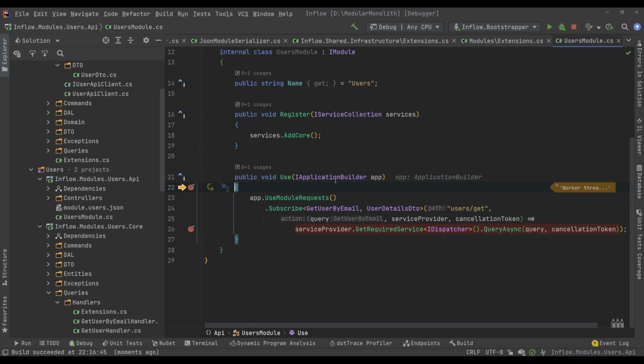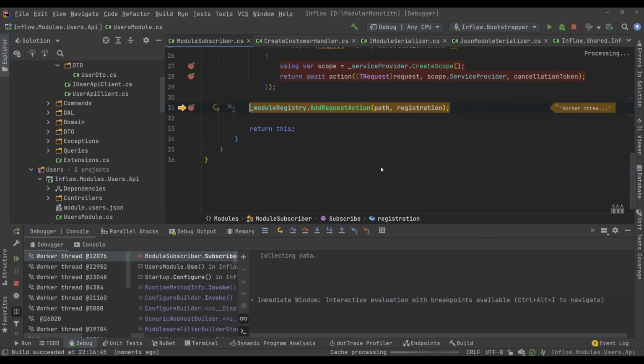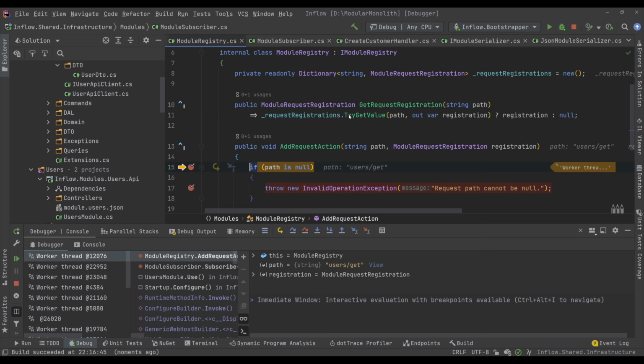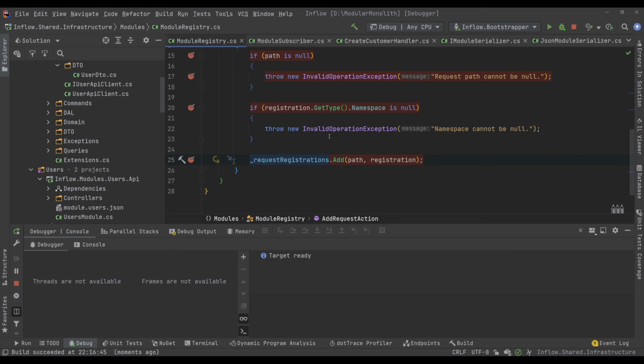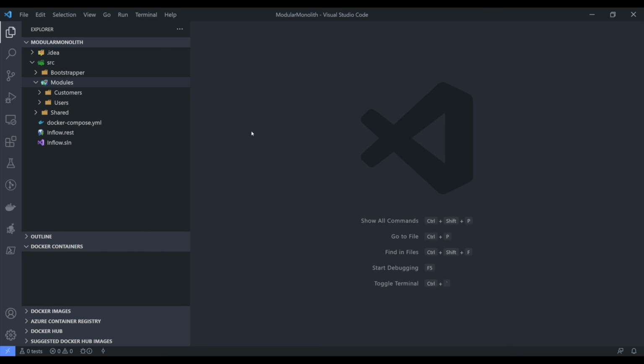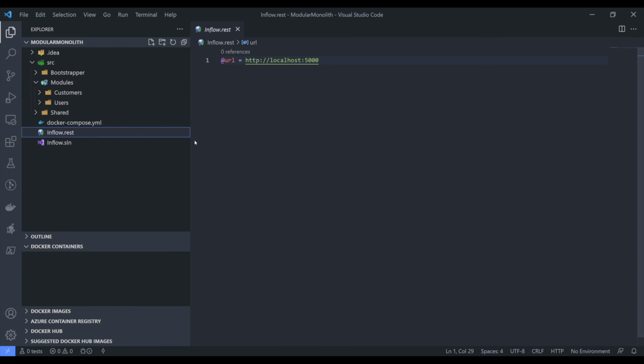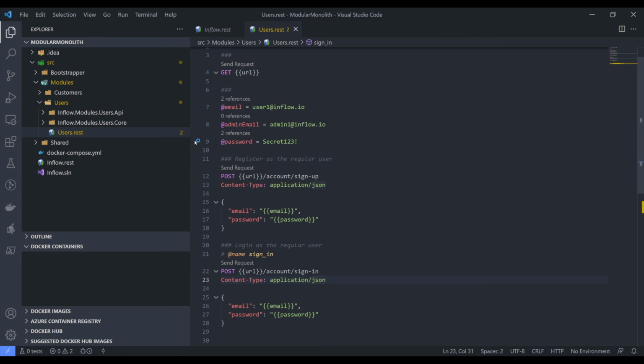Exactly. So at first we are registering from the users module perspective. Yep. So let me just add this request action. So there's this registration going on. So we have a single registration for this endpoint. But now let's create a user actually. So just make it work. So I'm going to go to this user request, and let's say user free. We have user 2 somewhere already. So let's make user free.